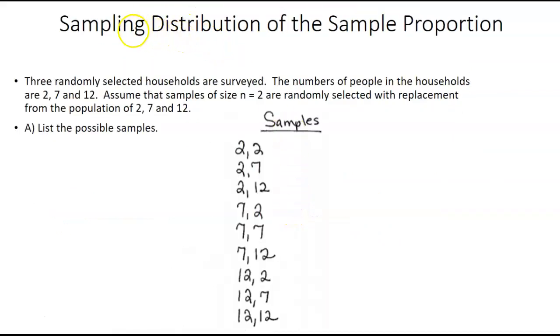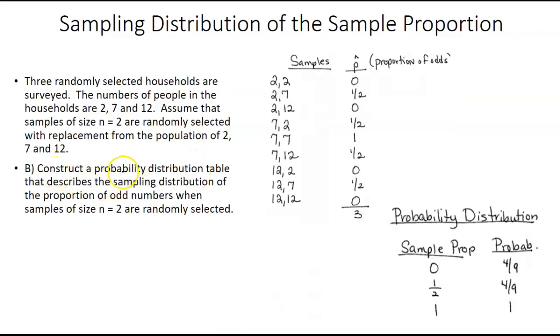Okay, so moving on to an example of a sampling distribution of the sample proportion. So here we have a population of size 3. We're going to find all possible samples of size 2. So our population has 3 in it. We're going to find all samples of size 2. If we go through and mix and match every one of the different values in the population, doing this with replacement, then we see that we have 9 different samples total that we could draw of size n equals 2.